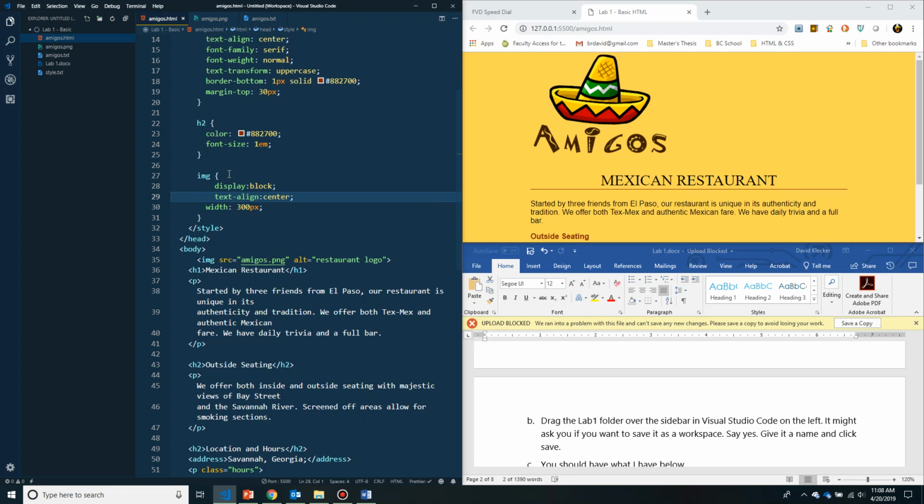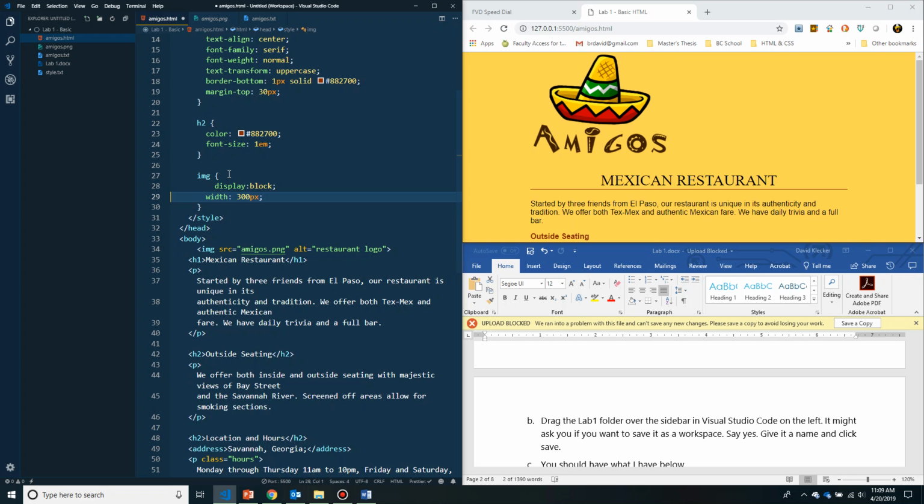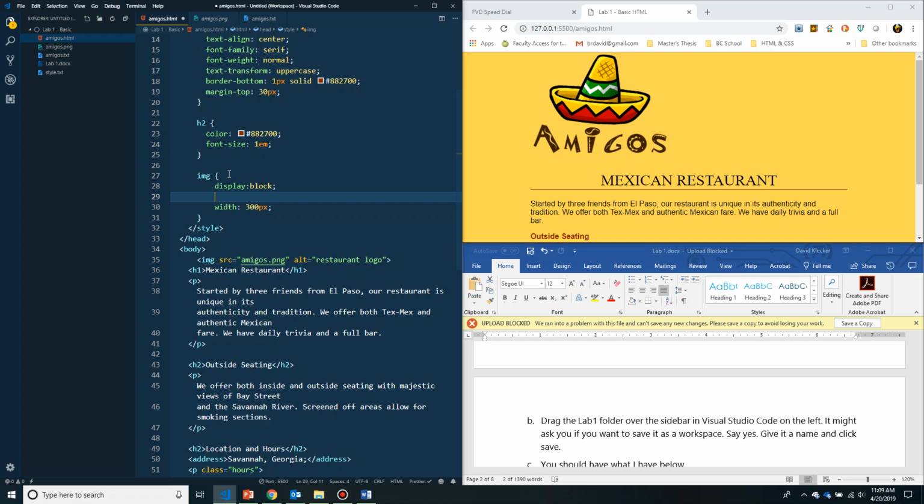Text align center is meant mostly for text. It's not meant mostly for image tags or other tags like font tags or form tags. But text align center could be used in that sense if we had the proper setup with the format of the tag. But a much easier and not as obvious, but practical, way to center something is using a margin.